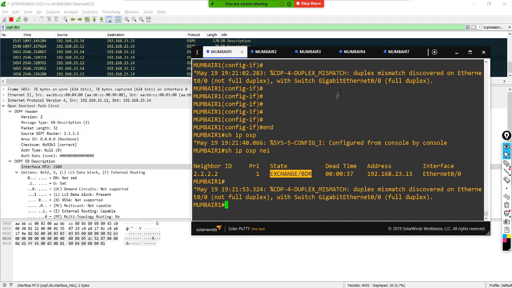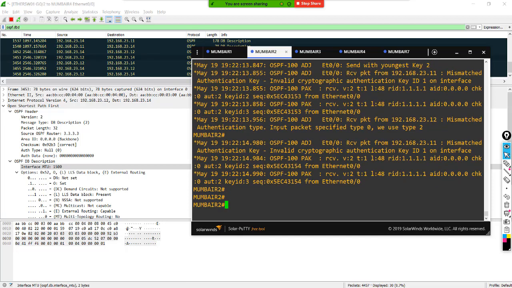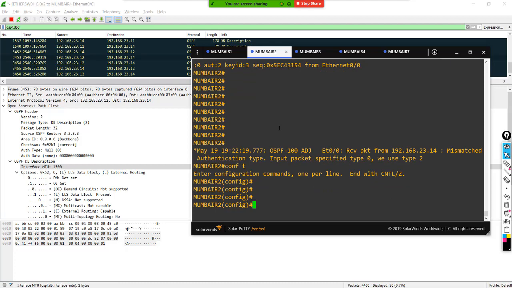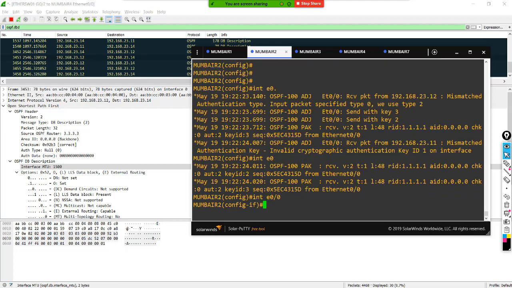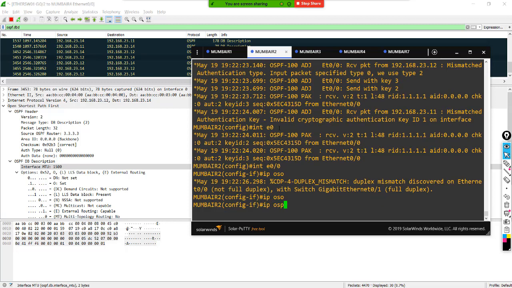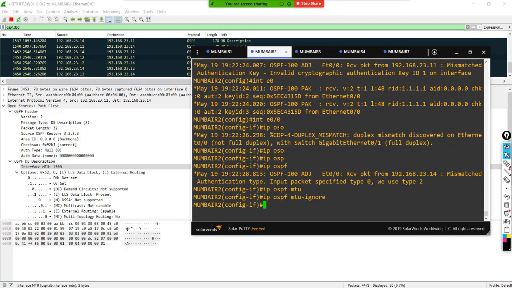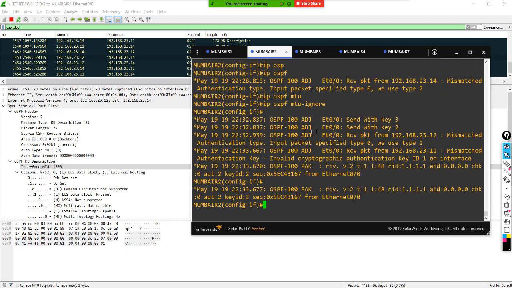Or you can go and configure ignore MTU. When I go to interface 0/0 and type IP OSPF MTU-ignore, it is going to ignore that mismatch.